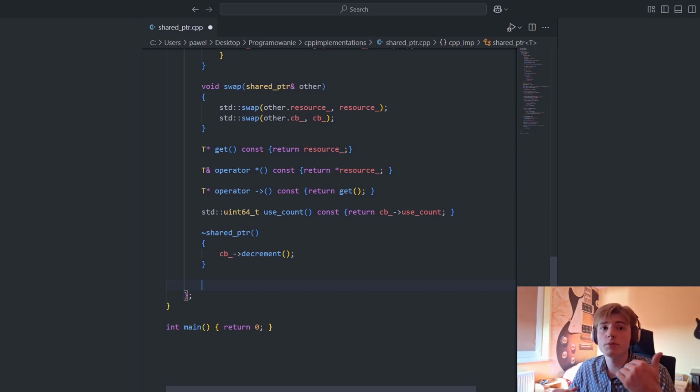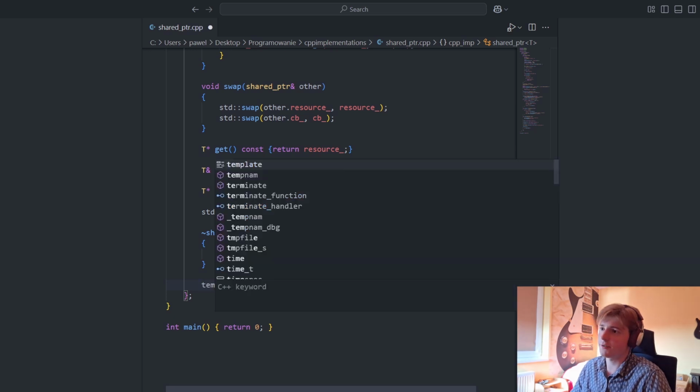Because make shared will call this constructor on a newly created control block, and we'll just forward some arguments into the new control block, and this way we'll create a new resource in control block. So let's do this. As I said, it will be a friend function.